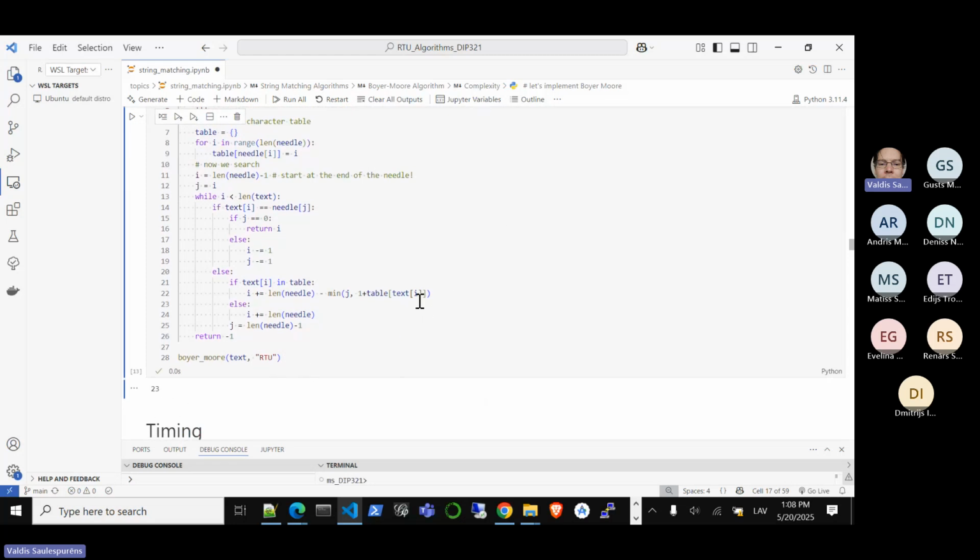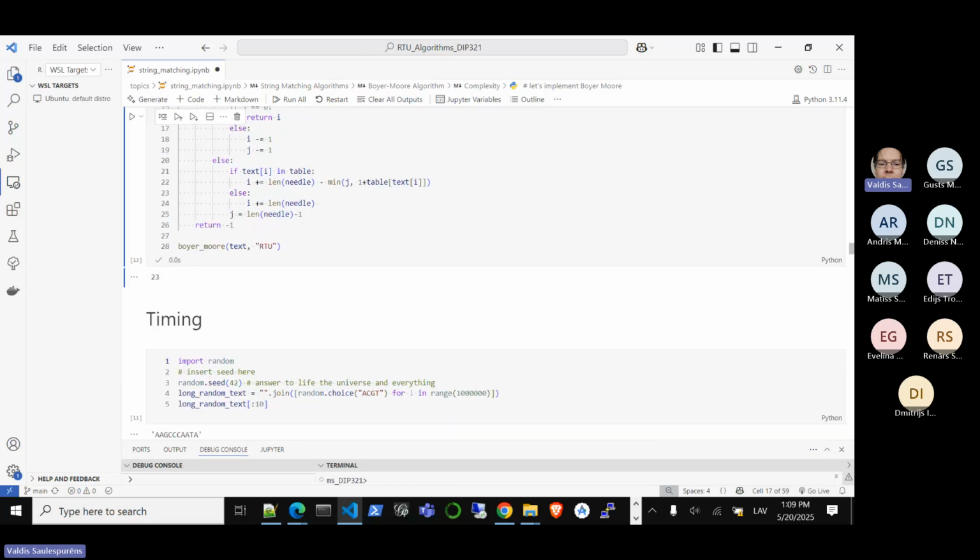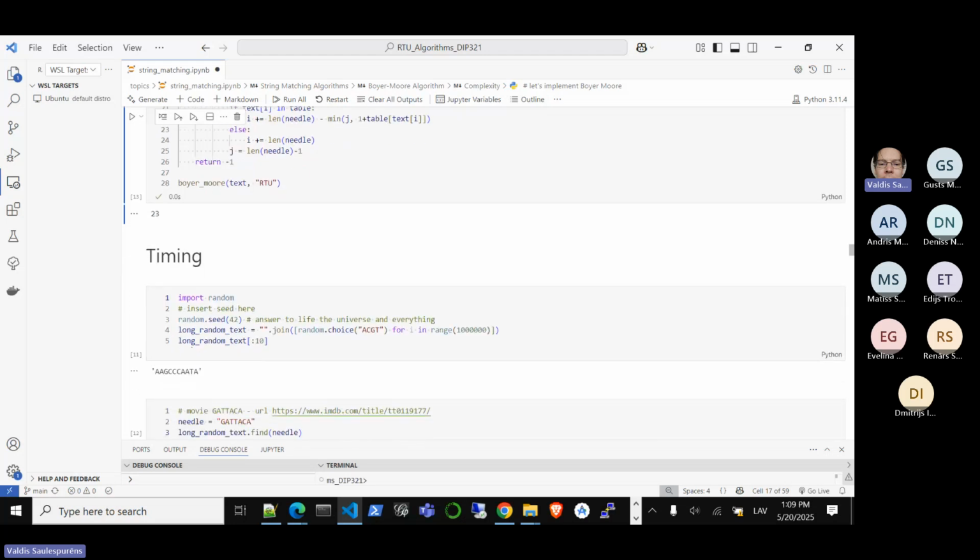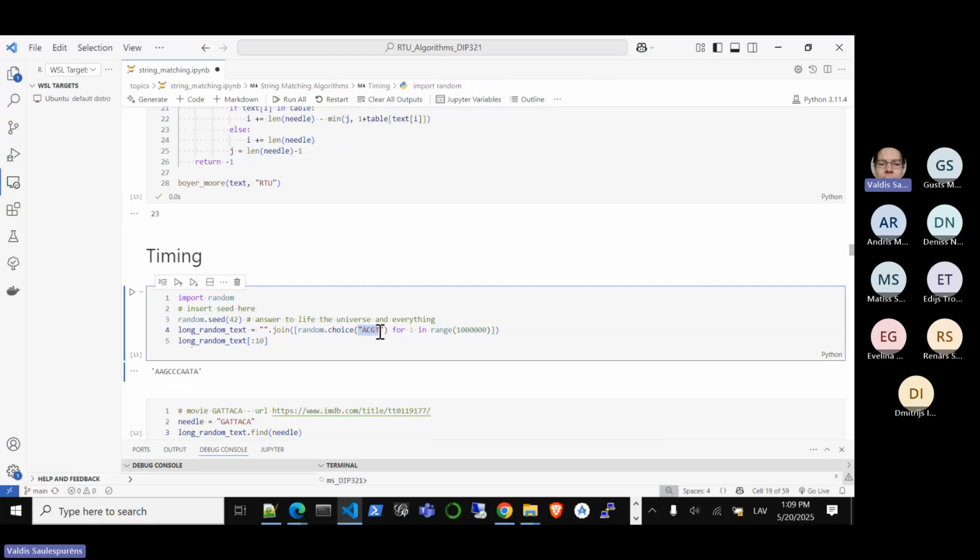Now, last year, I did this timing. Since we have this short text, we are not going to get much improvement over brute force, obviously. With either approach, you're not going to get any wins. This is more and more applicable when you have a longer search string, and of course a longer text. So if I do timing here, I have some random text. I tried to build some DNA, with a random choice of 4 letters. So this is DNA with like 1 million letters.